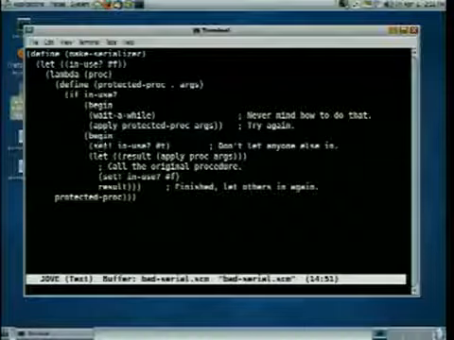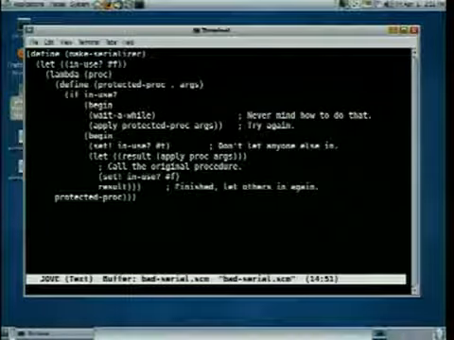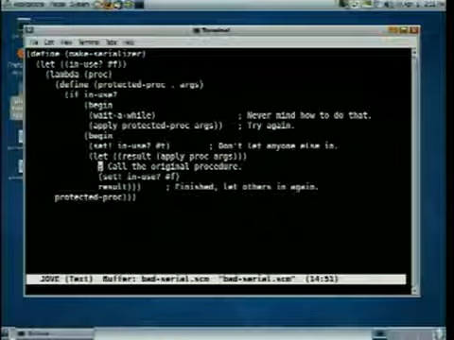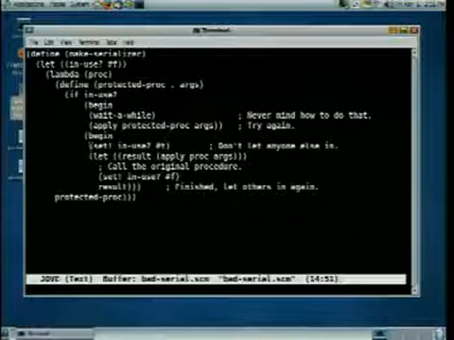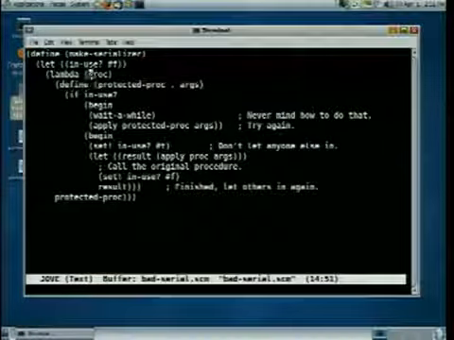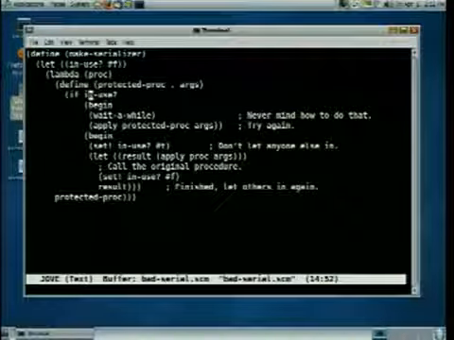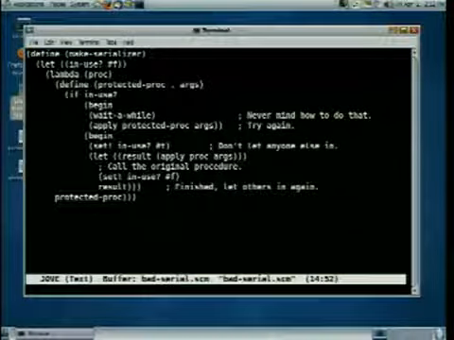Okay. So I would explain the problem a little differently. He's saying, what if two procedures get to this point at the same time? Well, that isn't supposed to happen because up here, we check to make sure that in-use was false.